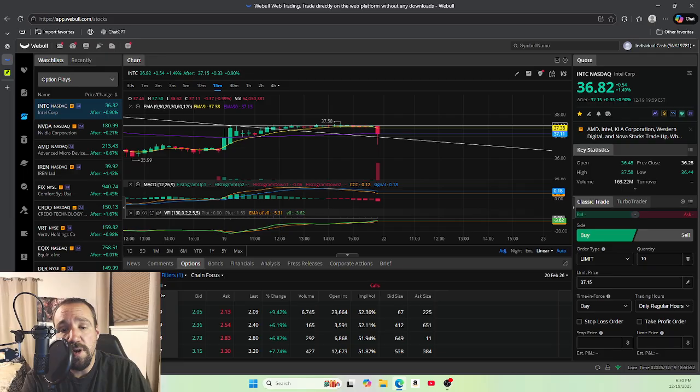Let's even go further. The bid to buy that contract is $2.05, and all contracts are written for 100 shares. So you have to multiply that 205 by 100. So it costs you $205 to buy the contract that gives you the rights to buy 100 Intel shares at $40. And looking at it with the price being $36.82, crazy. Why would you do that?